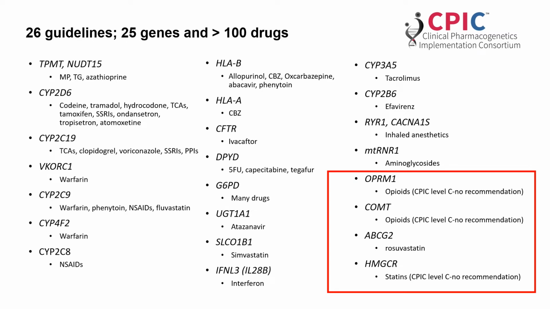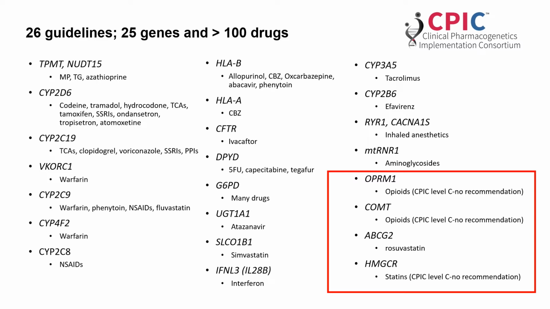I mean, maybe moderate to strong. But the problem was it wasn't very applicable to practice, right? So I think the dose would have been an increase of 10% of morphine. I mean, 10% really isn't that clinically relevant, number one. And number two, no physician's going to start morphine higher because there's so much variability in the amount of morphine that a patient might need that starting the dose 10%, it just doesn't make sense. So yes, really great data to support a drug phenotype there with OPRM1, but really it's just not clinically actionable at this time. COMT, there really was weak evidence for that one.